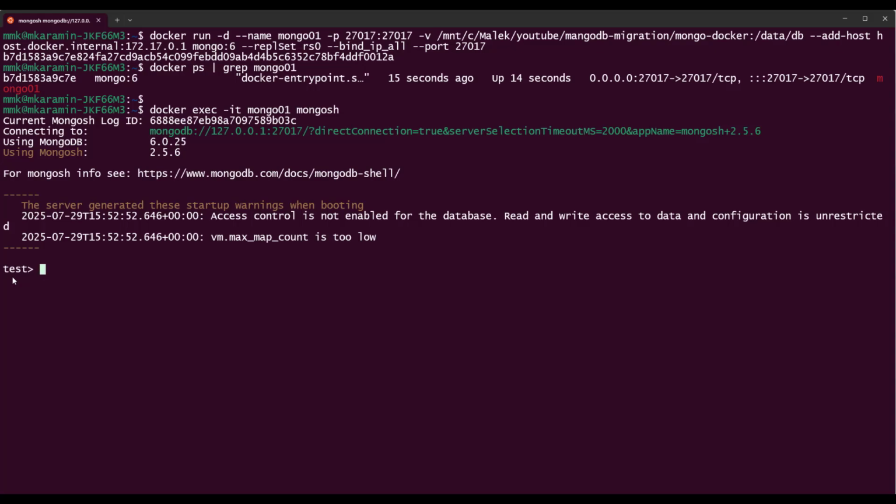If I do show dbs, you see: node is not in primary or recovering state. It means we still have to do one more step before it lets us use the database. So we have to initiate our server.